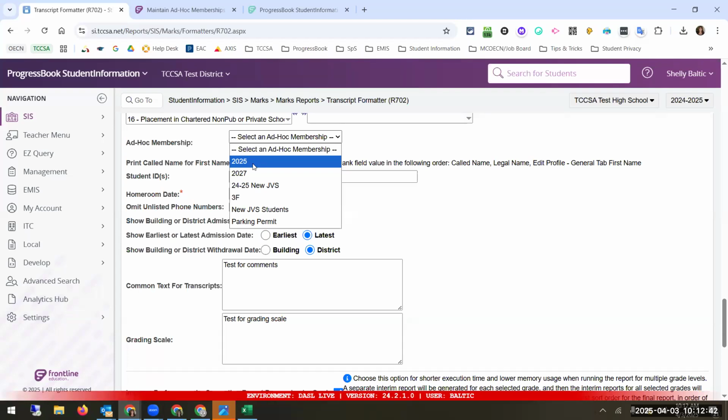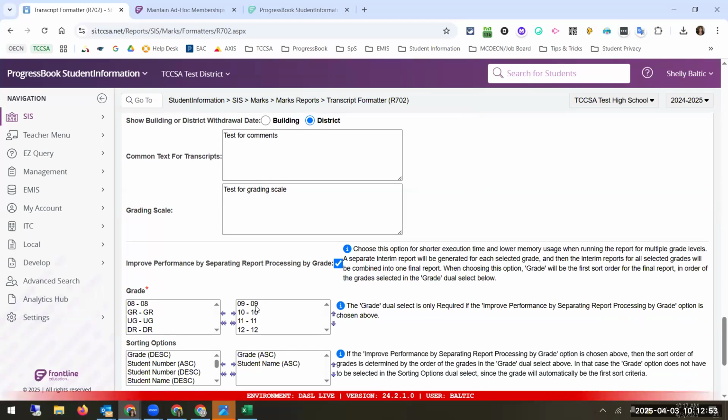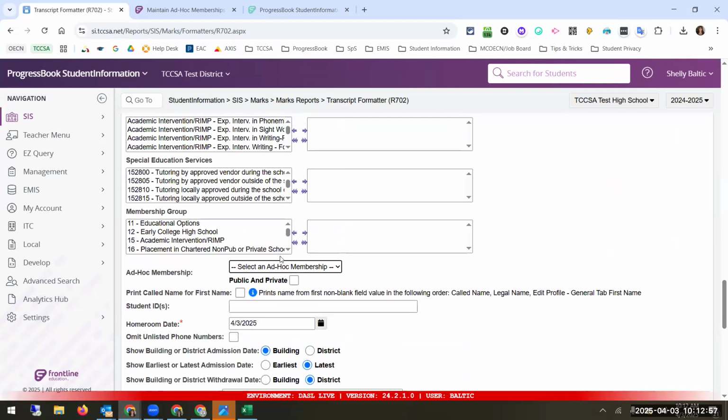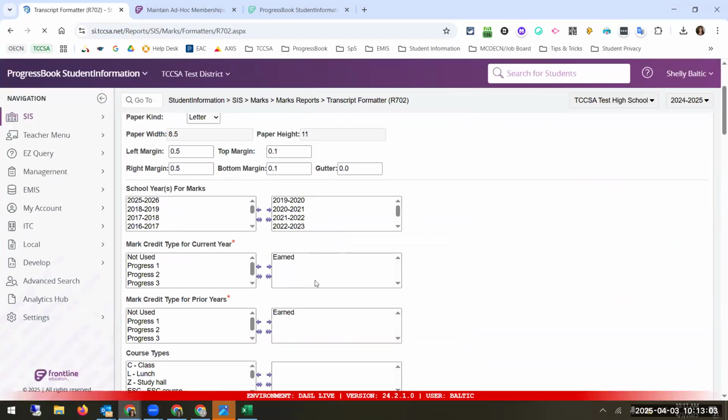So then in a report card, you might not use just that ad hoc membership for a grade level. Looking at this, oh no, here's my grade level. But I'm going to do this for, let's say, I got to check my box. I want just maybe my JVS kids.